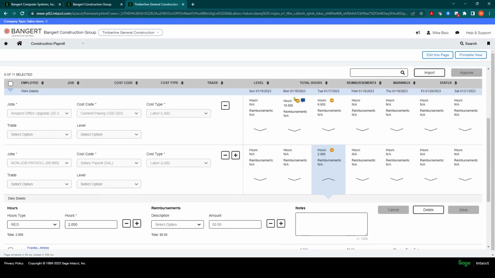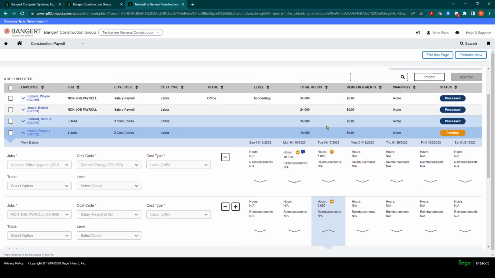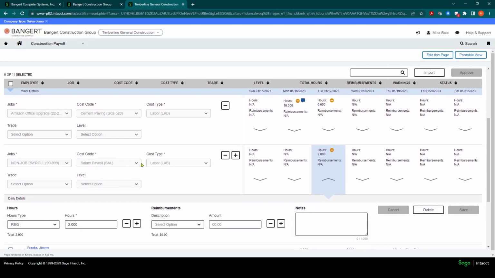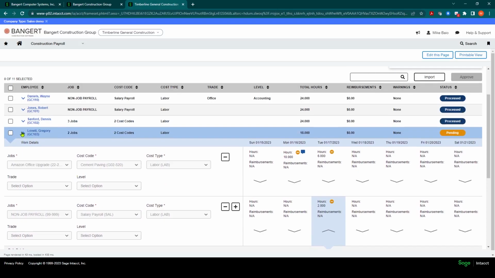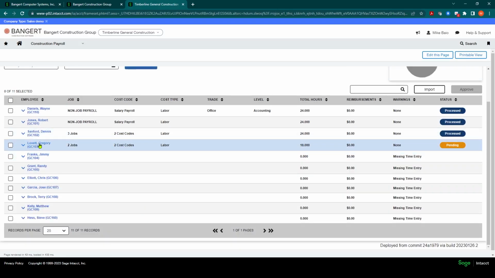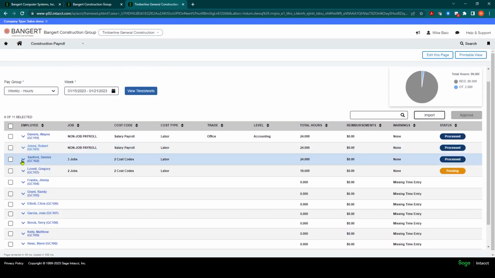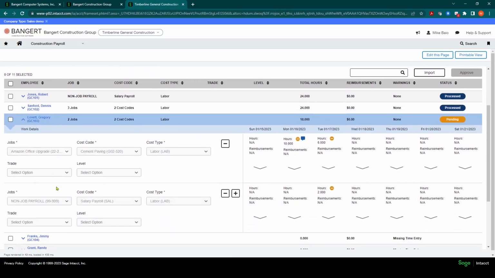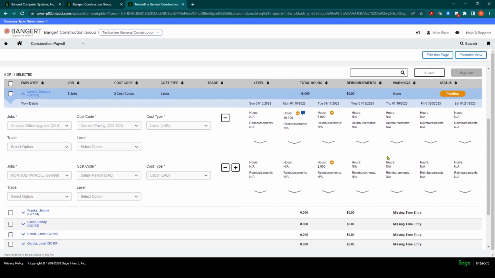And then what you would do is proceed to go through your weeks for that employee. And you'll notice here now what I can do is I can shrink this back up. And you'll see for Greg, he's got 2 jobs, 2 cost codes, and 18 total hours so far. And his time is in a pending stage, which means it hasn't been approved yet. So if I open back up to Greg, now I can get to all the detail that I need to. And you would keep proceeding along here and entering more information on Wednesday, etc.